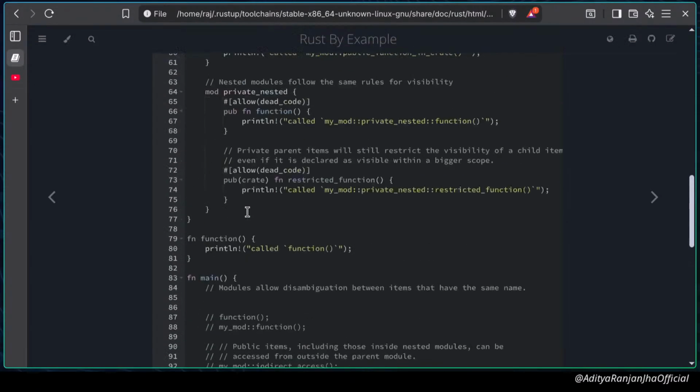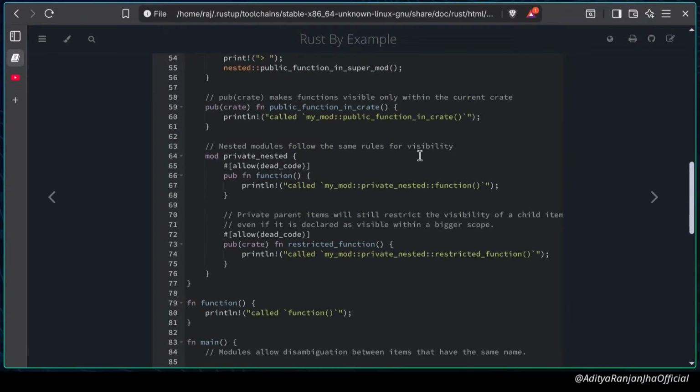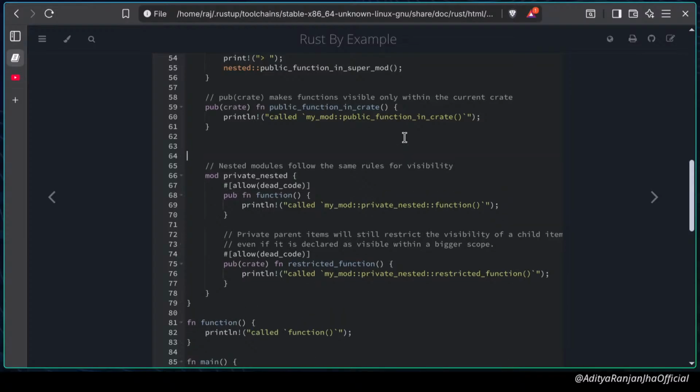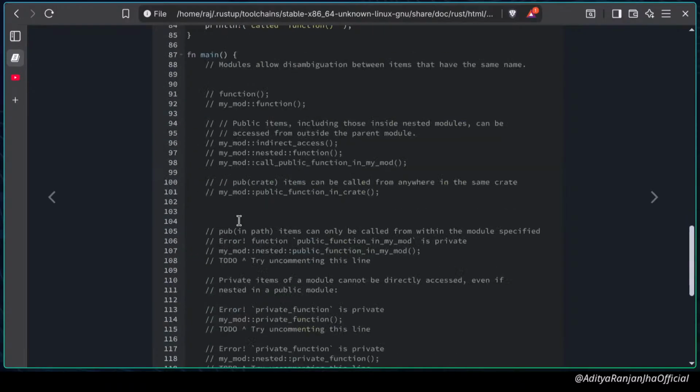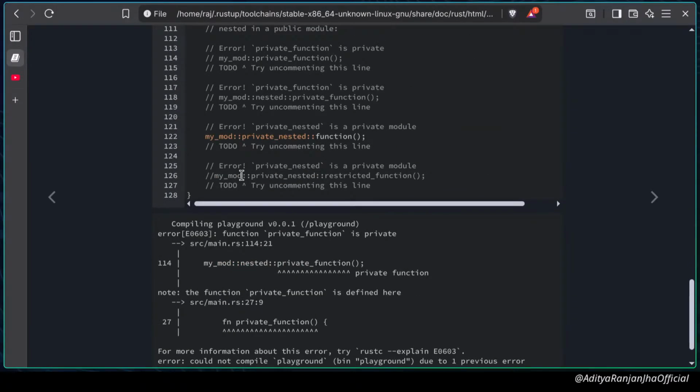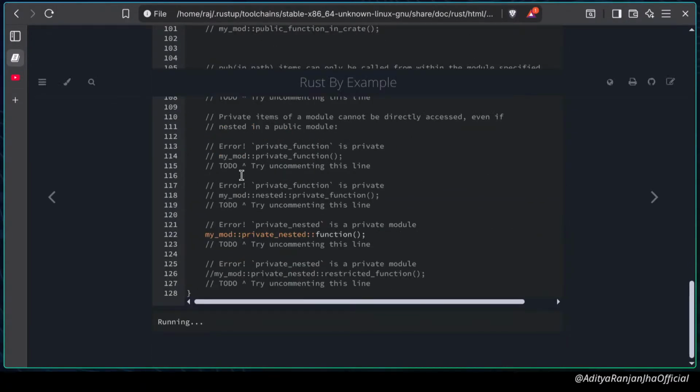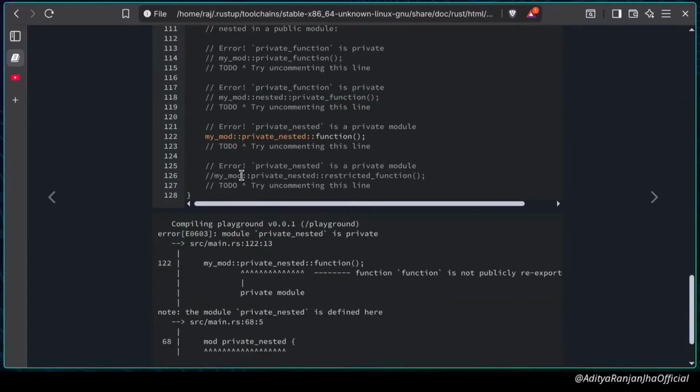We have created just a function. This is what we are talking about. This function is public, but this module is not. So this becomes private. Private nested is a private module.